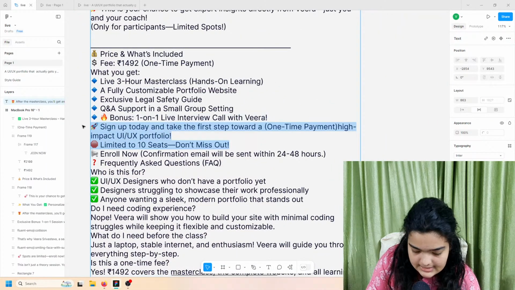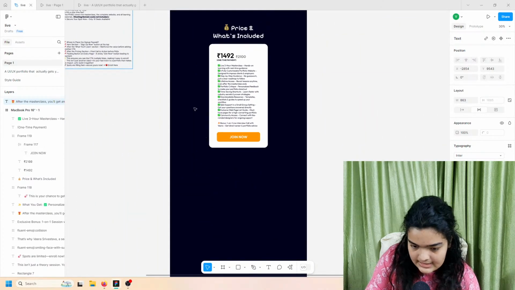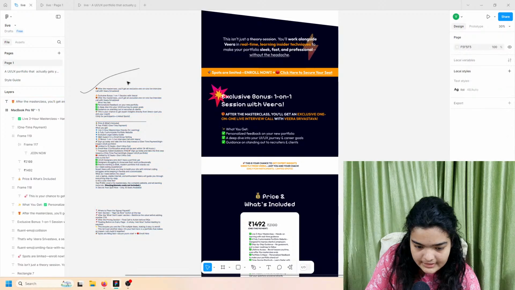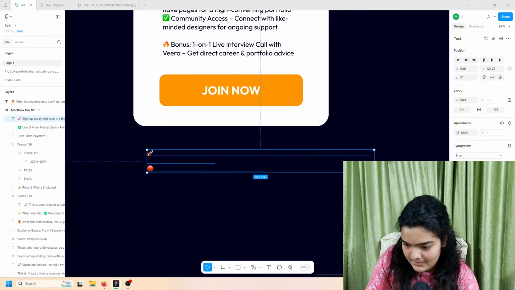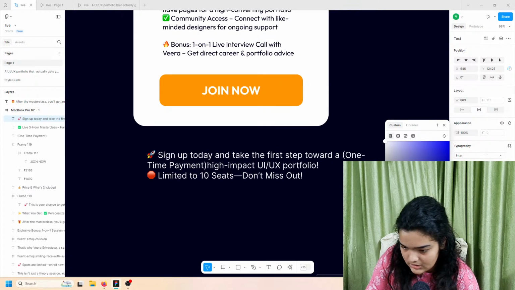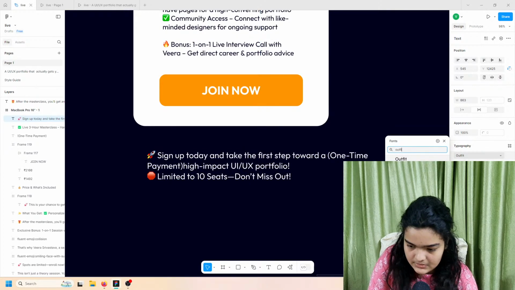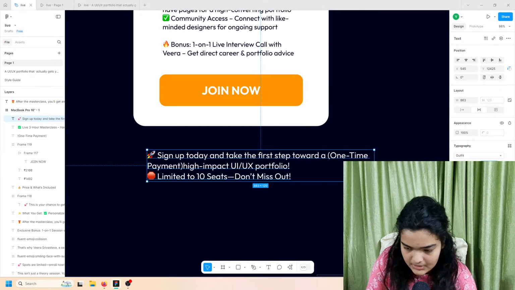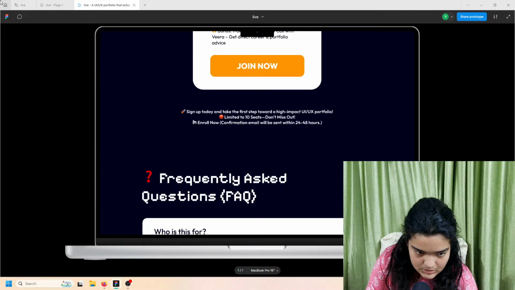Let's just get this text selected. I feel like this is the perfect example of taking a huge chunk of text and breaking it down into very, very digestible, very easy to understand pieces for a real world website. Let's just change this to white. Let's also change this to 22 because why not? Font family is going to be Outfit. Font size is going to be 22. Font weight might be medium because, of course, this is a little too small.